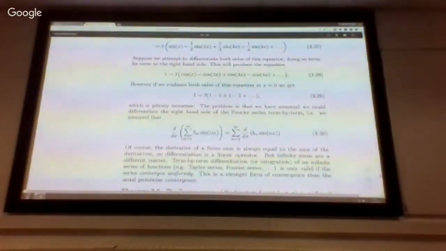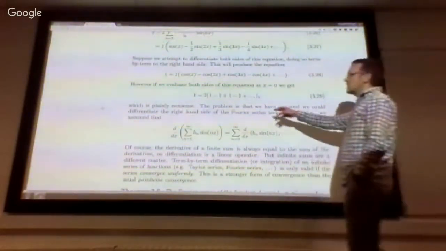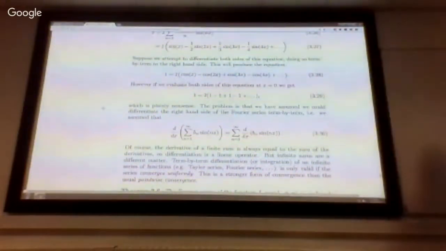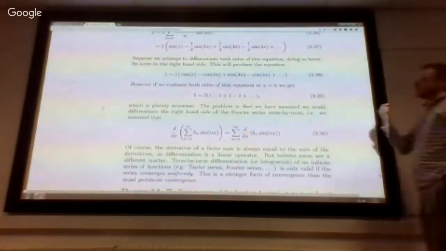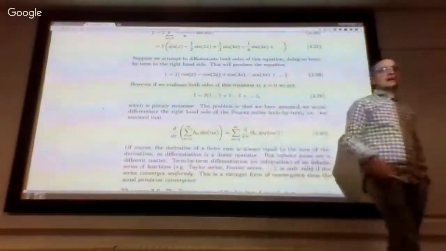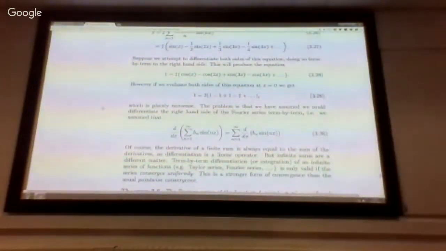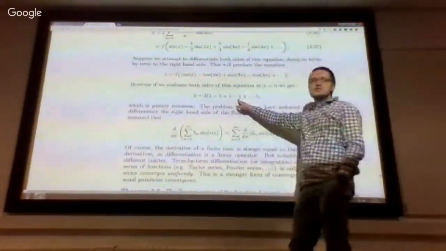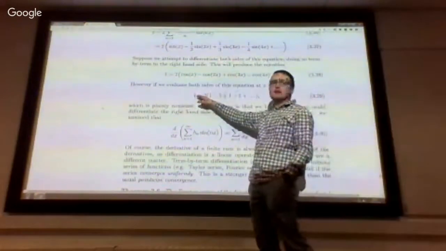I wouldn't say it's exactly nonsense, but there is a reasonable way you could fix this. You could argue that an alternating sequence of quantities 1, 0, 1, 0 could give a semi-persuasive argument that it should have the value a half, the average of those two alternating values. And 1 is indeed equal to 2 times a half. But that's a bit vague and a hand-waving argument. It doesn't really look correct. So you've got a non-convergent series here equal to a finite number.